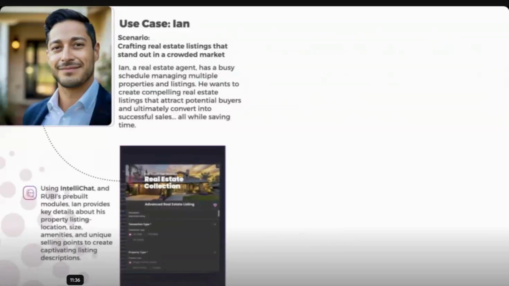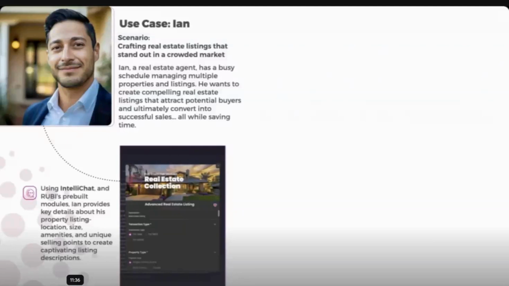Now, one more thing that they're able to do, not just with creating the listing with the modules, but we're bringing vision into IntelliChat. People are saying, what is vision? Vision is really simple. Think about, as a realtor, what's one of the things you do in real estate?